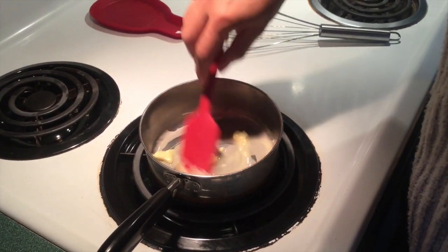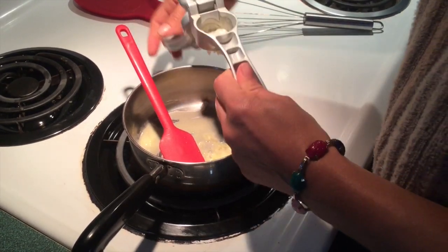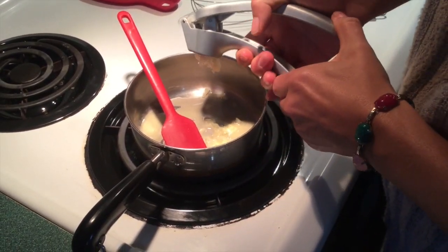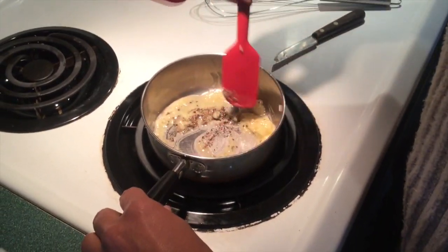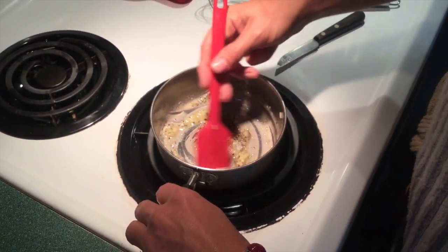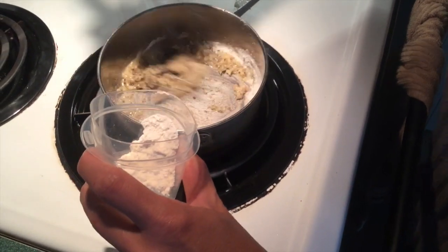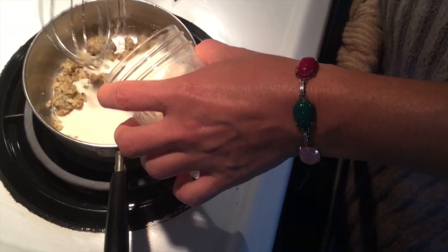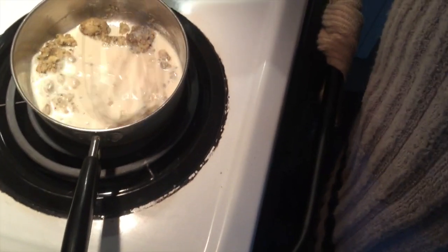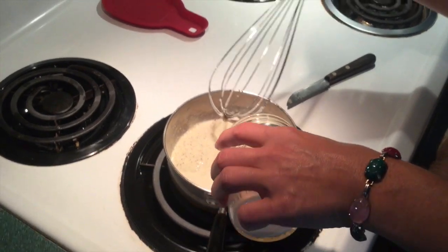To start our vegan Alfredo white pizza sauce, we are going to melt some plant-based butter in a small saucepan. Then we are going to crush four cloves of garlic into that. We are going to add our salt and pepper along with oregano. Then at this point, we are going to whisk in some flour — this is going to end up making a very clumpy paste. Now it's time to add some vegan plant milk of your choice. We are going to add about half now, stir it, and then come back in and add the rest. You are going to want to pick something that is not flavored and doesn't have sugar added for this.